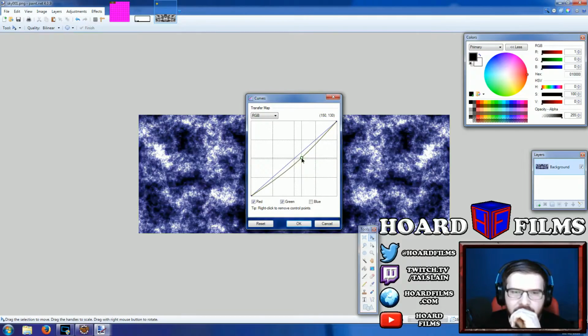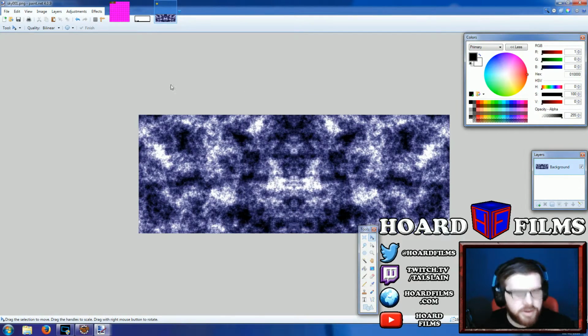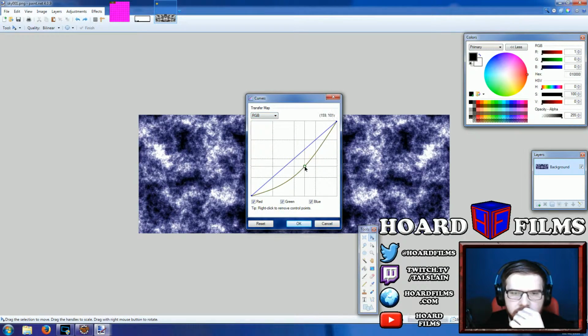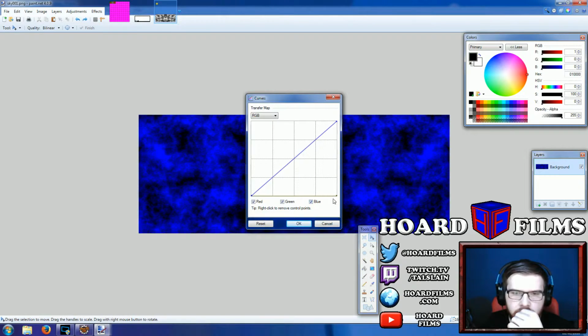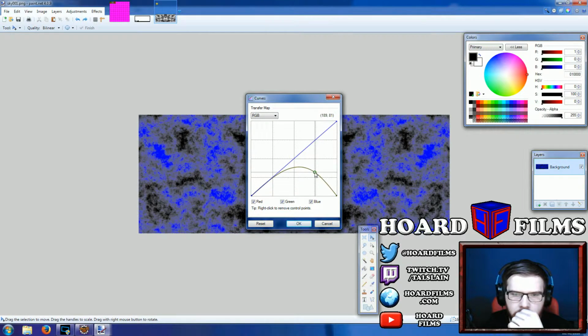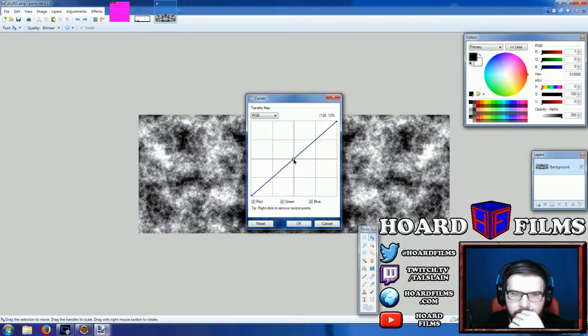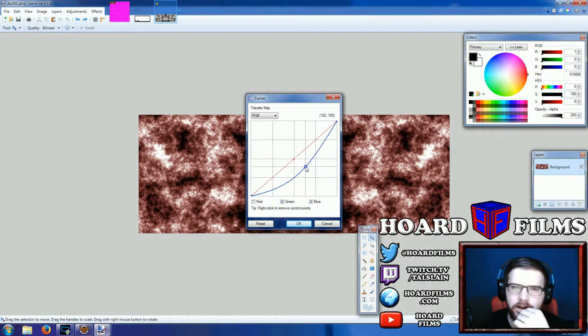my god, that looks weird. We just literally want the, that looks something creepy actually. Oh, actually, if we done that like so, we reset this. Oh my god, what am I doing? There you go, put that back up there. Put that back to normal. Turn the red off. I'll right click to remove control points. So now we've turned the red off, we can make a really dark sky.